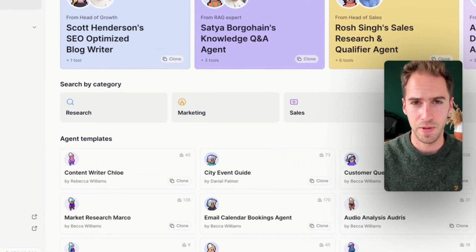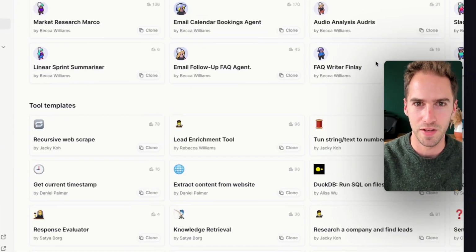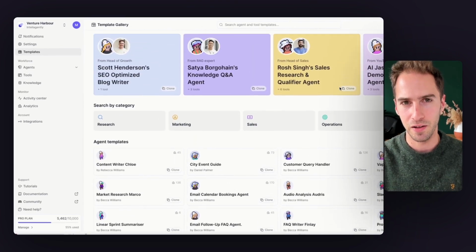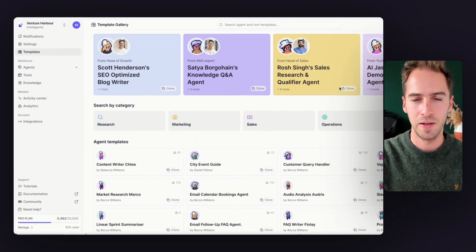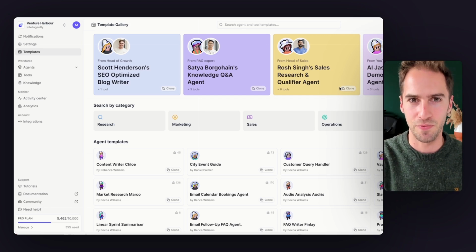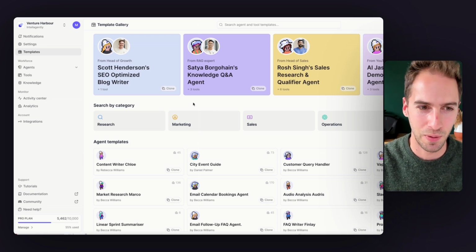So the first thing I'd recommend doing when you jump into the platform is going to the template page and cloning one of these agent templates. You can then look under the hood at how the agent is built, which is going to provide a bit of a demo, a bit more context for how to use different features and what everything means. It's a little bit confusing if you jump in and everything is blank and you have to work everything out at once.